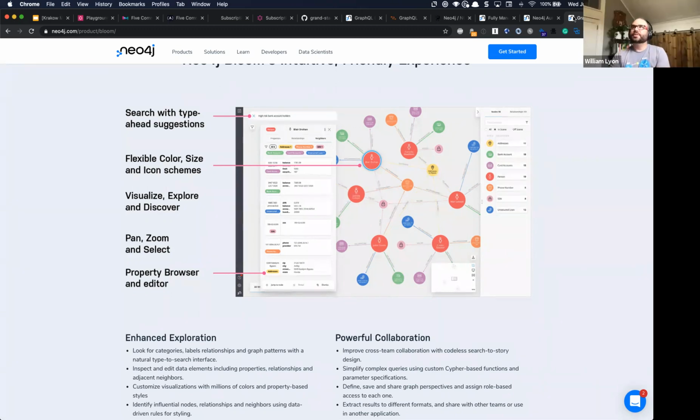Yeah, that's an interesting one. So Bloom has a lot of that end user visualization functionality that I think would be useful for what you're describing. It queries a Neo4j database. So where you have your operating system state, to make that work with Bloom, you would need to import that into Neo4j, and then Bloom would query that Neo4j database to give you that interactive graph functionality.